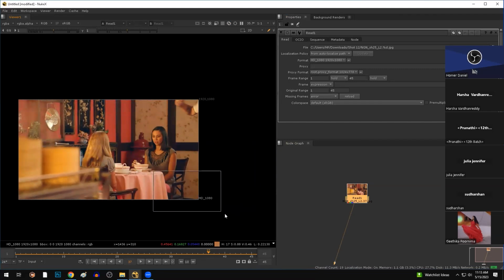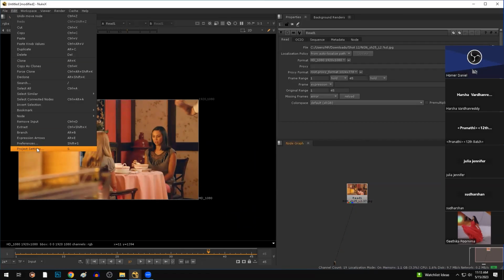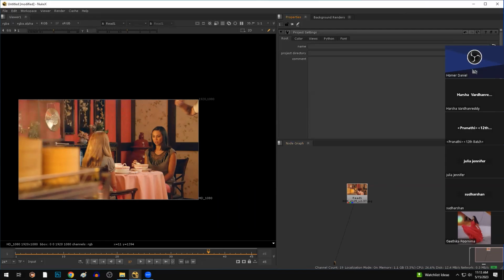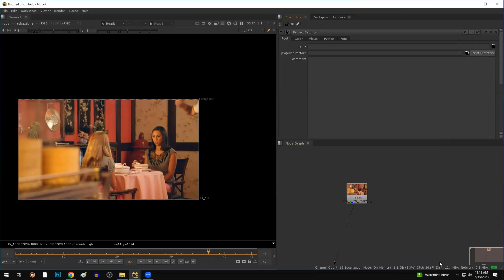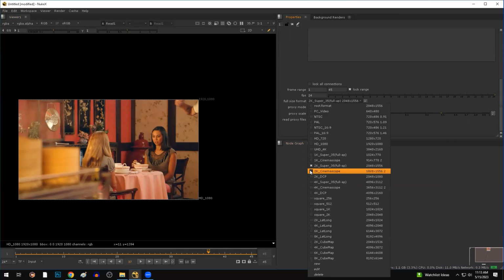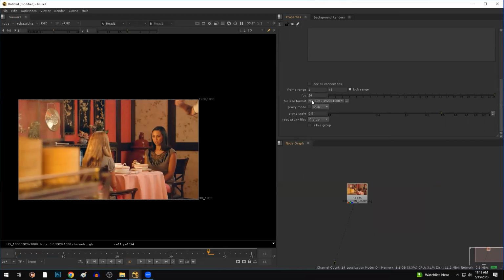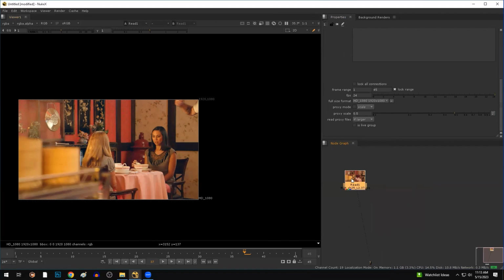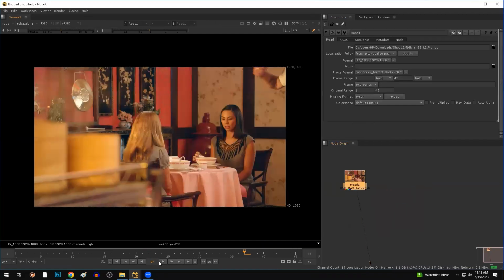Next, project settings are very important. I go to project settings, with the shortcut S from here, or project settings here, HD 1080. Here I have it, so everything is normal. I'm going to global settings so that there won't be confusion in my timeline shufflings. Then I am just playing it.